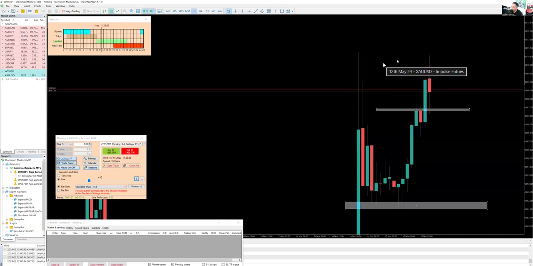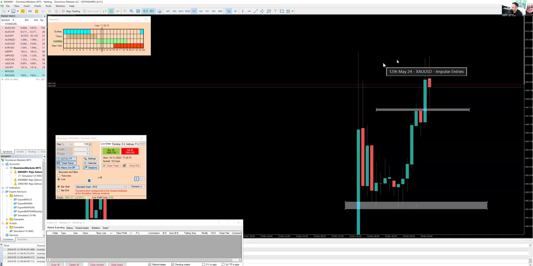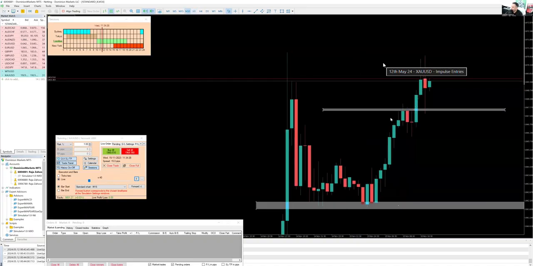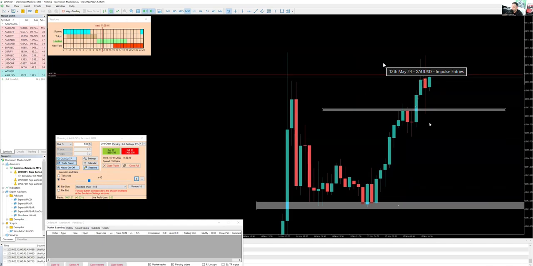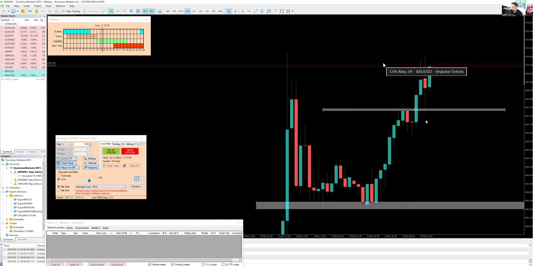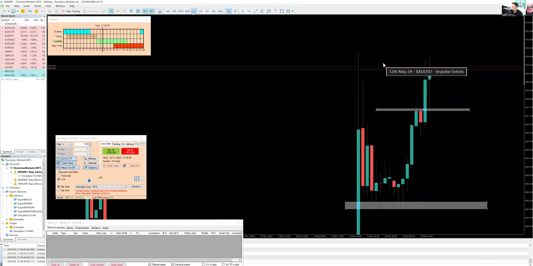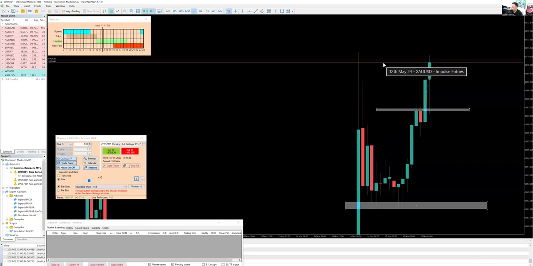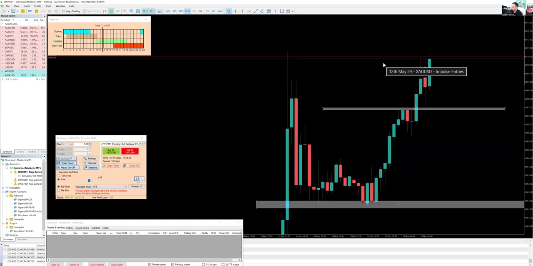Took one trade, London Open, we waited, right? So price moved up, didn't take a buy, waited for retracement, waited for some sort of support to form, but no support was formed, and we were blessed with an impulse entry for price to continue to push up. And I think it played out beautifully. So now it seems like we are probably continuing to push up here. There will be a breakdown of each trade.